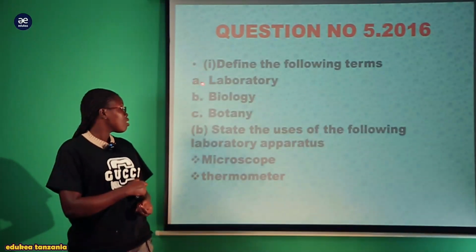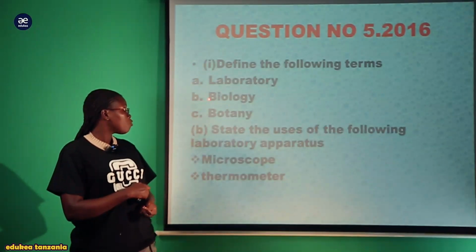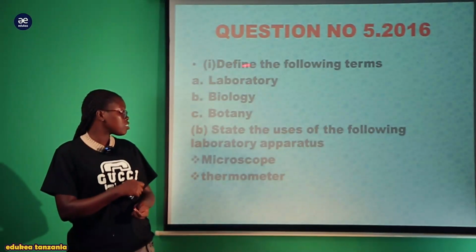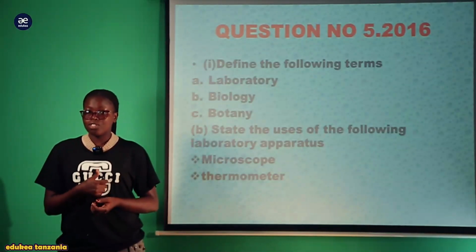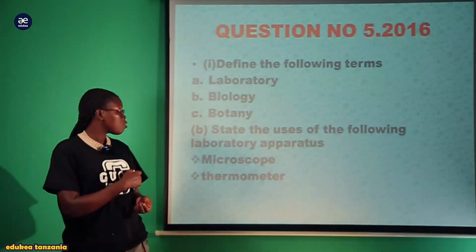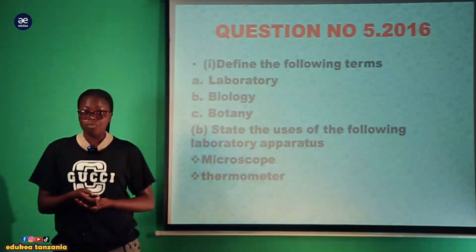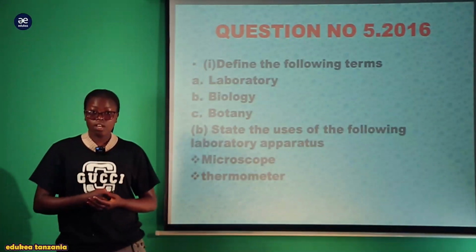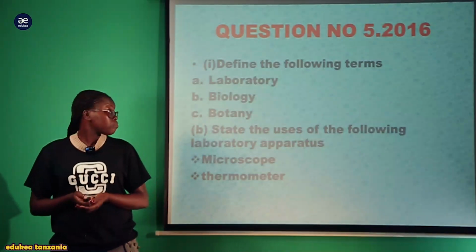The question Roman A asks you to give the definition of biology and botany. This has been derived from our first topic of Form 1, which is the introduction to biology, which needs you to be aware to give the definition of biology as well as the definition of botany. So this is all the makeup of our question.